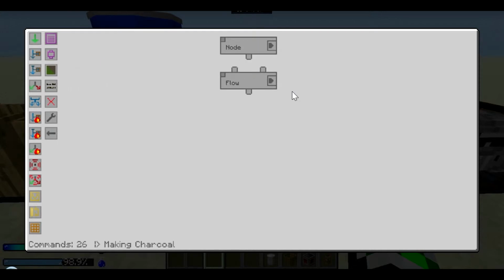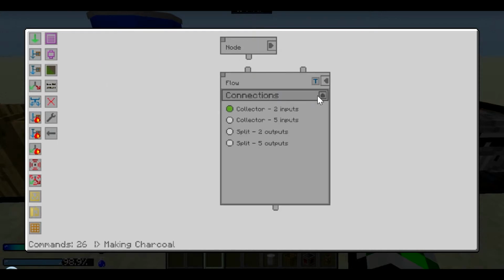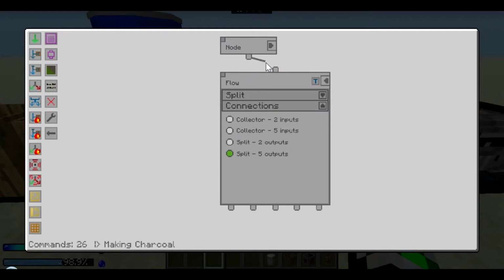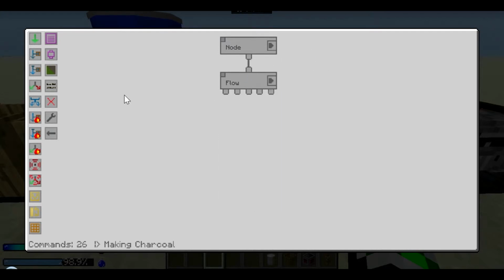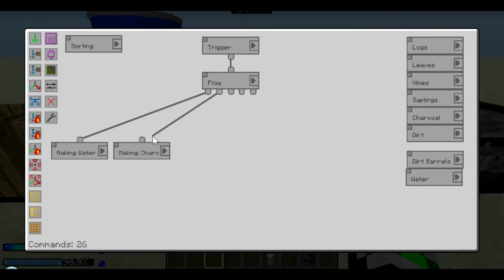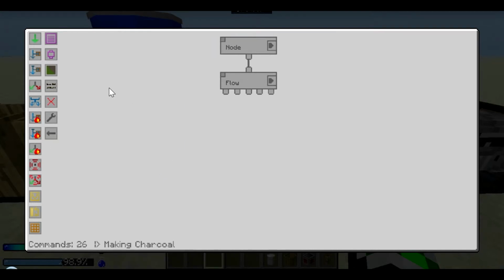We're going to put that one right there, and we're going to switch the connections to split 5 outputs. And I'm just going to connect this quickly, and then go back out here, and I'm going to connect this up to this one. So that way, as we're programming it, we can test it and make sure everything's working properly.